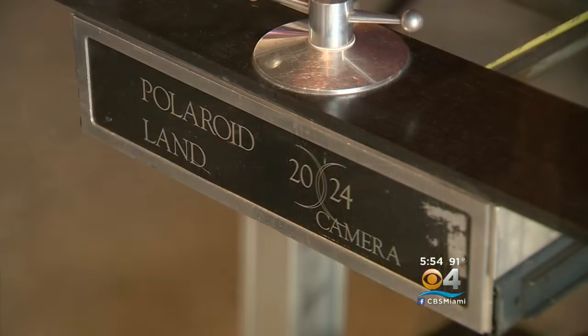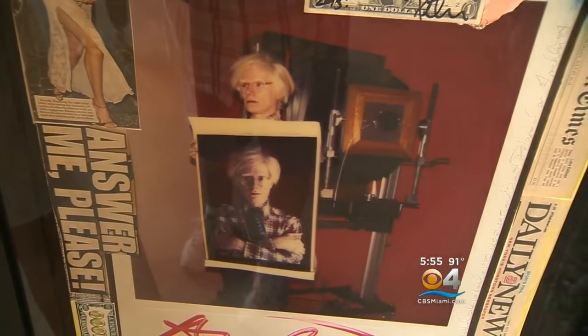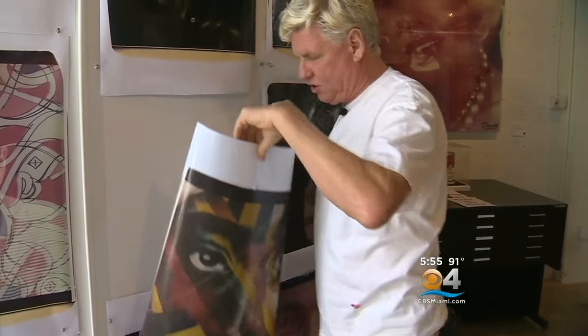It came into my life a little over 20 years ago, and I've just been consistently shooting giant Polaroid because I can and because it's the most fun you can have in photography. Tanke is one of a few artists who have used the giant Polaroid — Andy Warhol did it years ago. He has shot more than a thousand Polaroid photos.